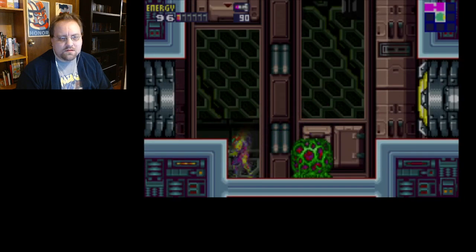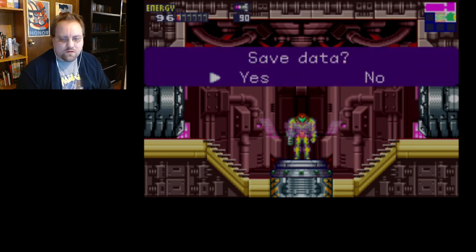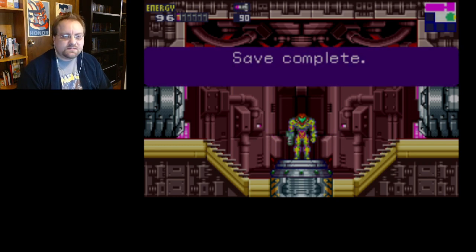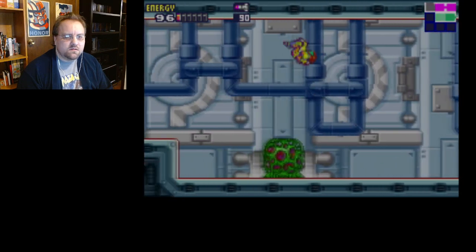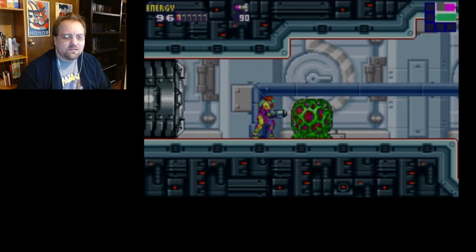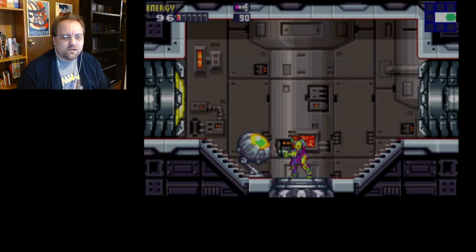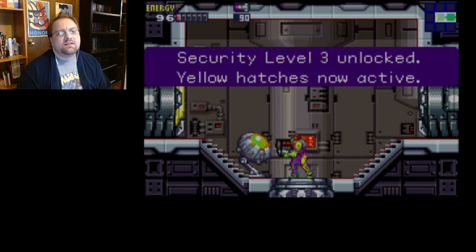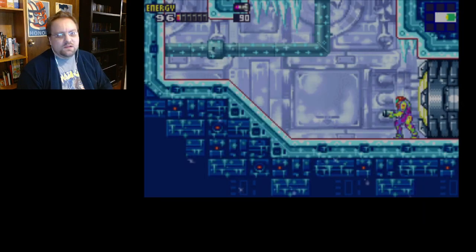Here we go. Here's somewhere I can go. Save room. Okay, so here we're finding somewhere I can go now. New stuff. What is with these things? They seem like something I should be able to destroy. Security room, found it. Yay, yellow hatch is now active.